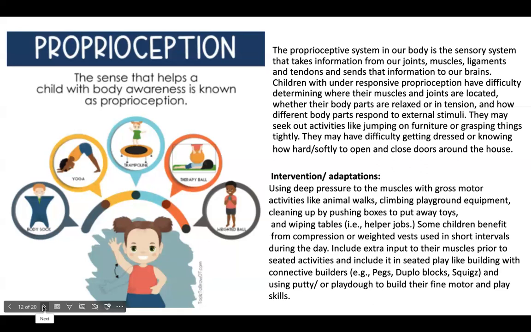There are lots of little helper activities that your kids can do at home too. Things like pushing the basket full of clothes across the room to help you out, or lifting some of the safer groceries so that you can put them away. These are all great helper jobs where they can feel good that they were helping their family, but also get that input that their body needs to regulate.